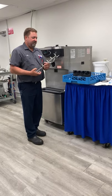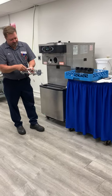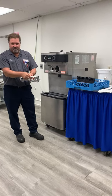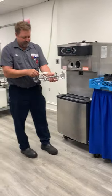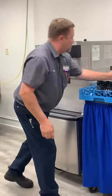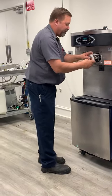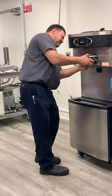Next step is putting our beater assembly back together and inside the barrel. Starting with the blades — there's a pin on the back side and one on the front side. It will only go on one way; if you try to put it on backwards, it will not fit. So just drop that on. For the shoes, there's a lip on the back side that needs to go on the back side — they are specific. If you try to put them on the wrong way, it will be pretty obvious pretty quick.